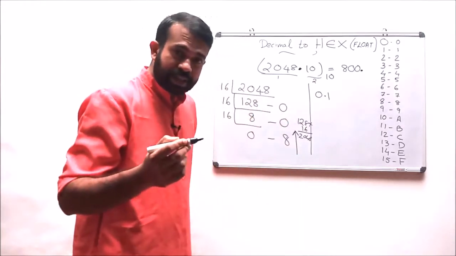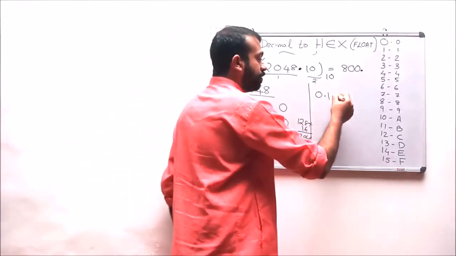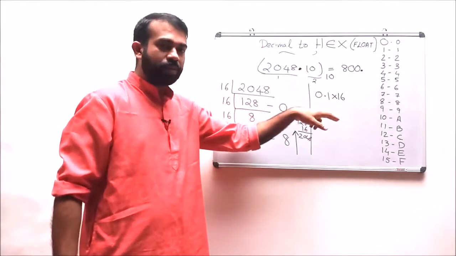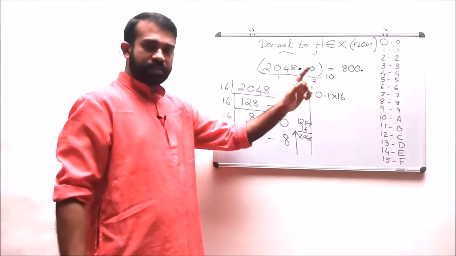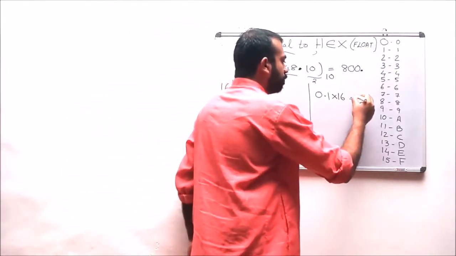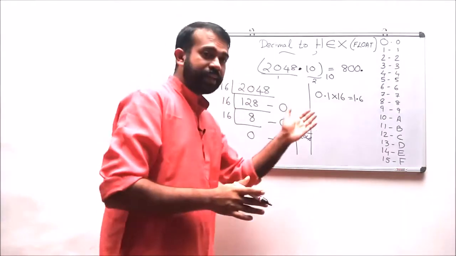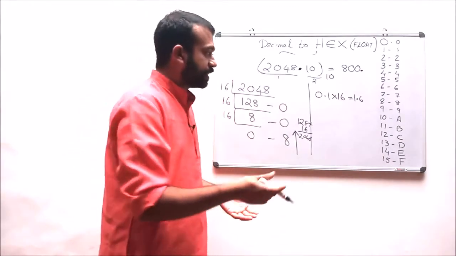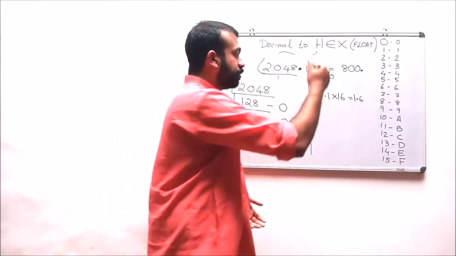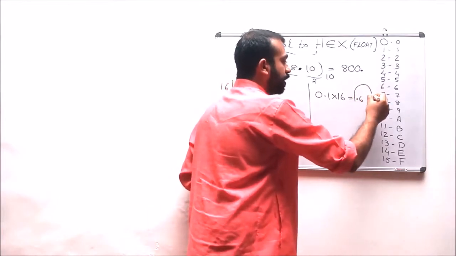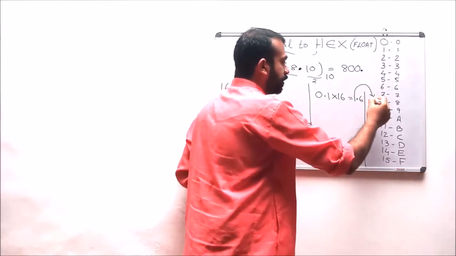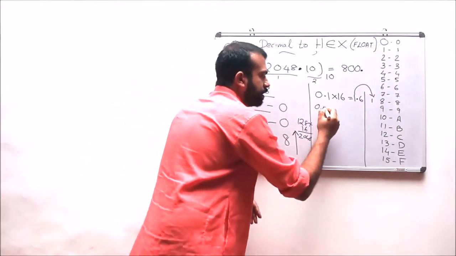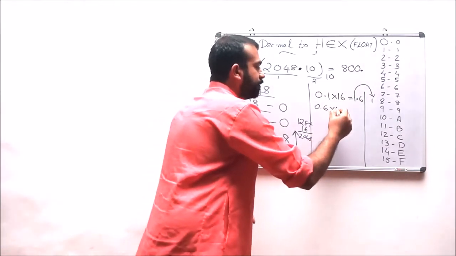So what we have to do is multiply the 0.1 with the radix value 16. So 0.1 into 16 will result in 1.6. Here again we get a fractional portion. In this floating point representation, consider the whole number portion as the result portion. Here the whole number portion is 1. This 1 is taken to the result portion, and the rest of the fraction is 0.6. 0.6 is multiplied again with 16.